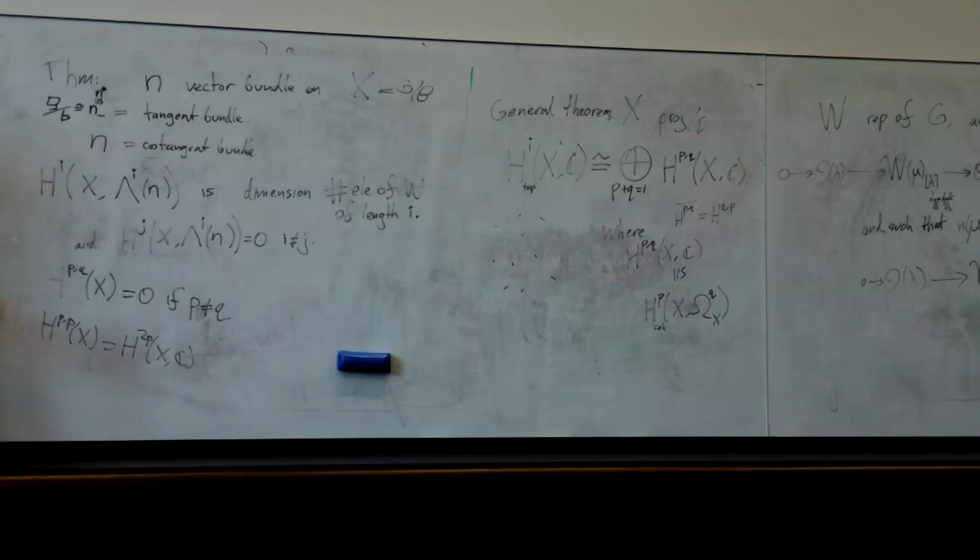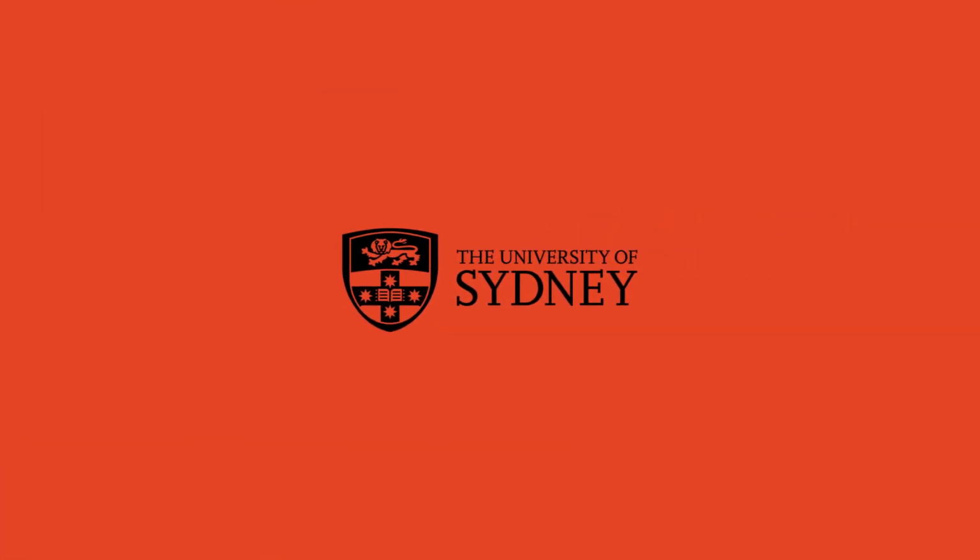Right. And you wouldn't expect this guy to have global sections, because over each point you're modding out by n. There's no natural way to go from g to n on G mod B. This is just a sweet theorem, and it's an excuse to revisit the Hodge theorem in a different spot. But I think I'll stop there.